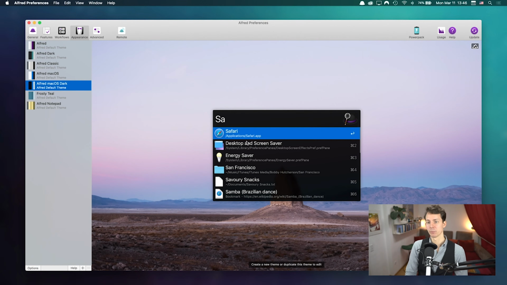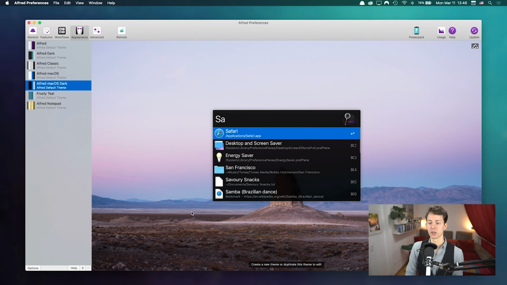In the paid version, the Powerpack, you can actually add new themes, and you can also create your own. For example, you can change the fonts, you can change the font sizing, you can change the colors, and all of those things. But in the free version, you have the macOS dark theme, which in my personal opinion looks pretty decent, and it is something that I would choose if I were on the free version. On the paid version, you have a whole host of different themes to choose from. You can duplicate these themes and create your own, but you have also websites and the forum where other people are providing different kinds of themes, which you can choose from as well.